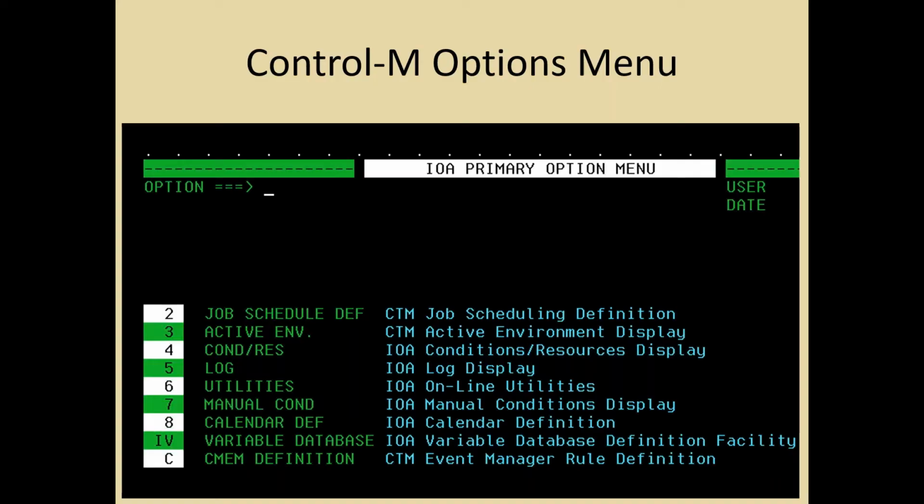Then calendar definition is an option used by the scheduling people who schedule the jobs in Control-M. And the most important option here is CMEM definition. The CMEM definition is not included in our PPT, but I will give you an overview of it. Any questions in this slide up to here?